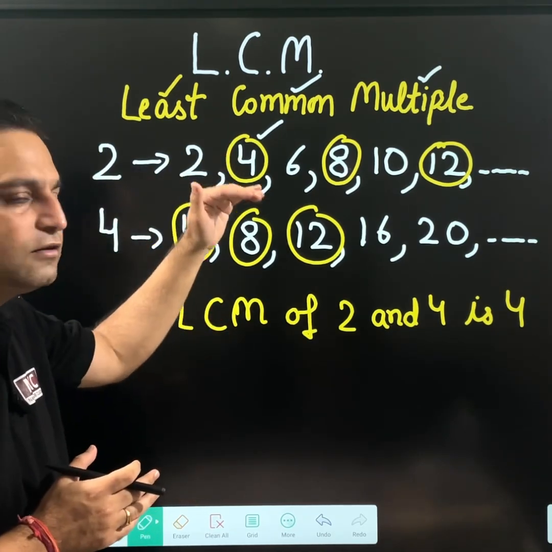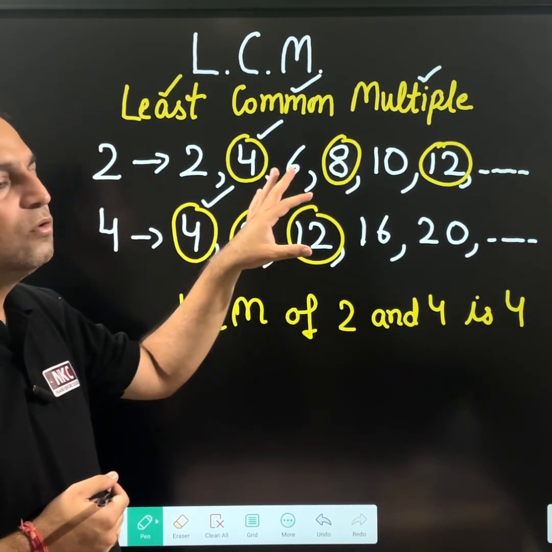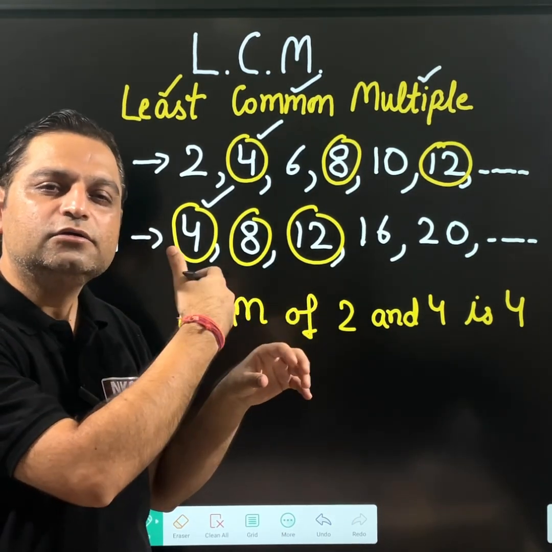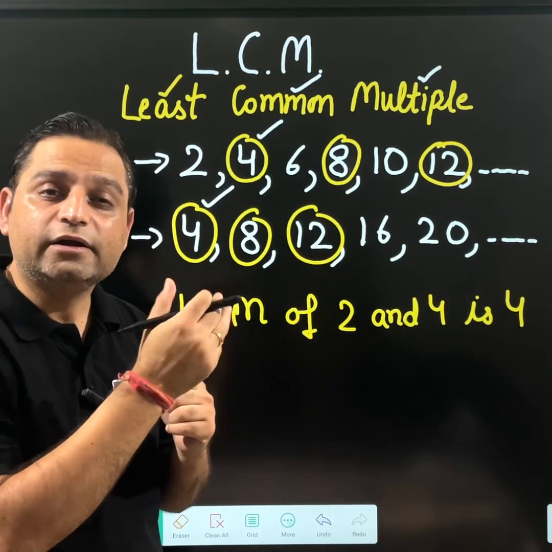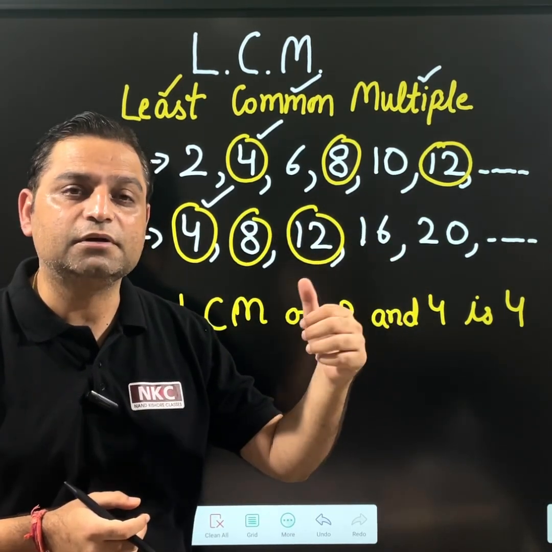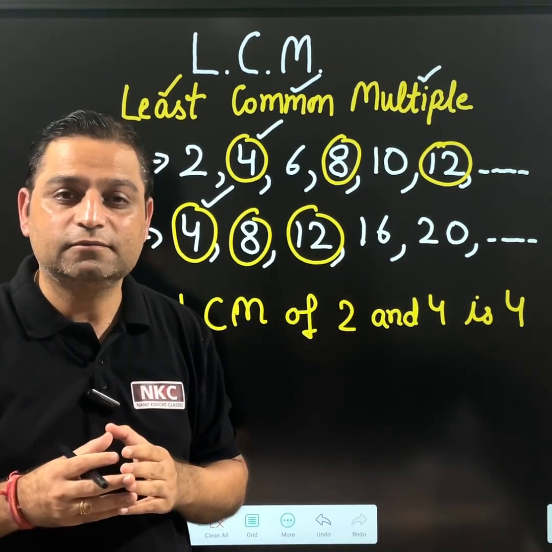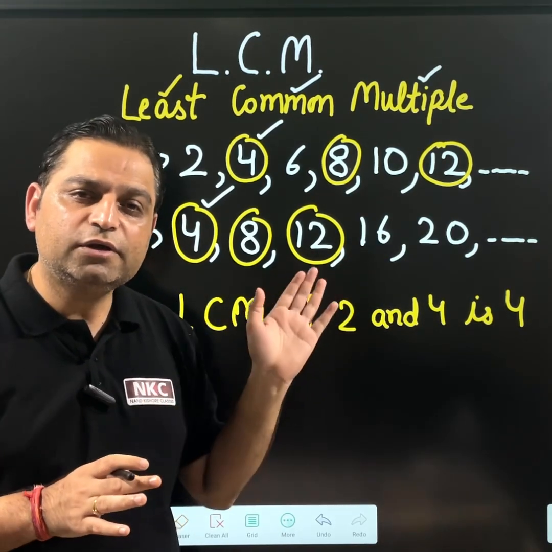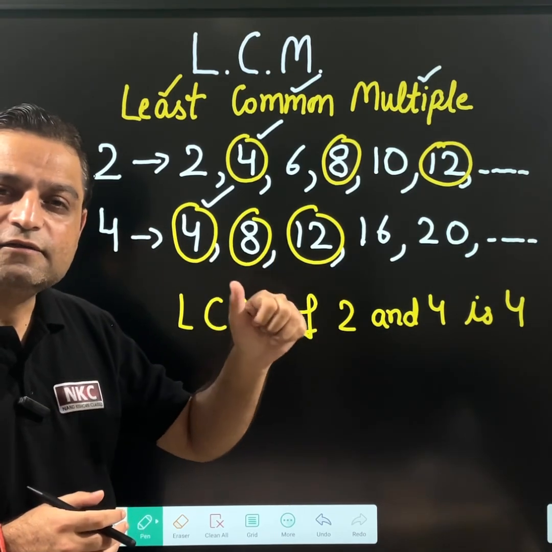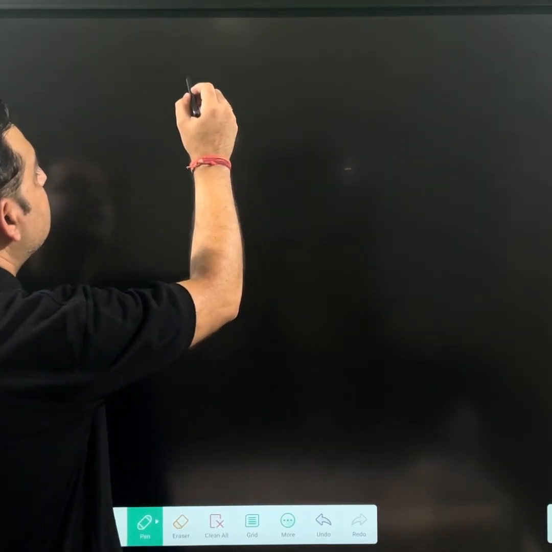That means you just need to write the multiples, take the common ones, and then find the lowest one. But it is not always necessary to write the tables. For smaller values like finding LCM of 2 and 3, you can write their tables and get 6 as the common number — that is the easy one. But when difficult, bigger numbers come, for example find the LCM of 16 and 18, writing the tables becomes difficult. So there must be some other way of finding the LCM. Writing tables was for concept clarification, but we are going to cover the division method now.